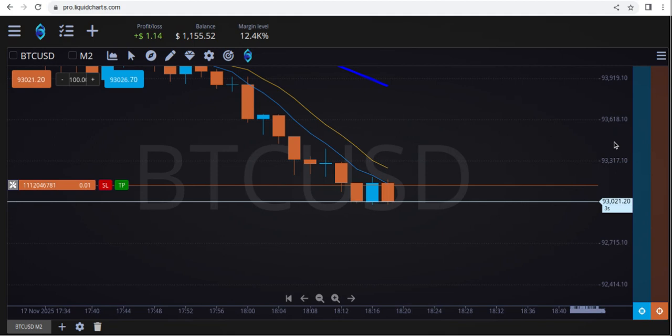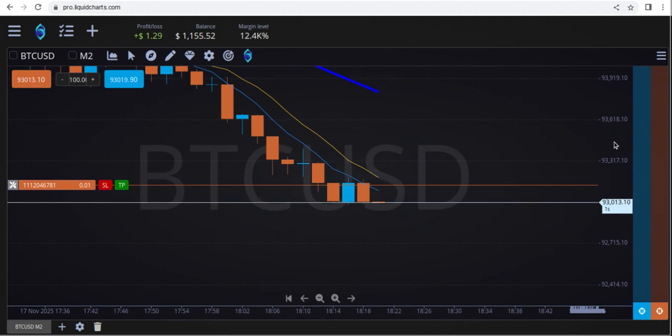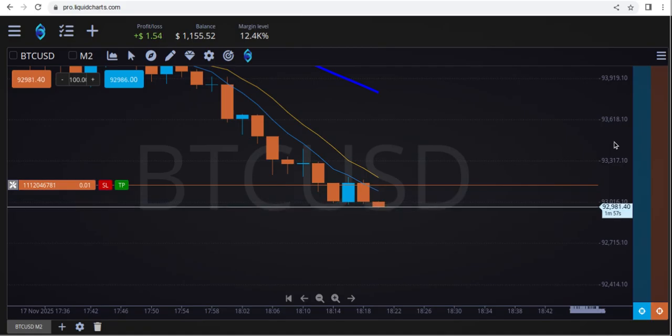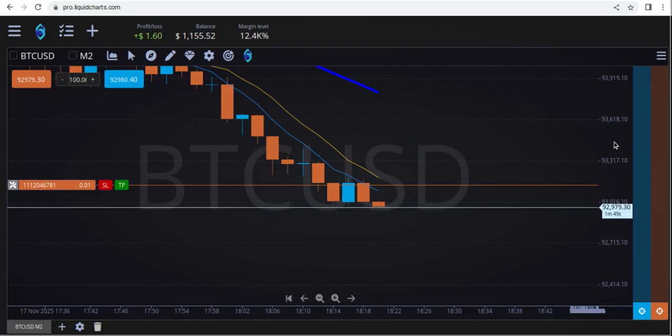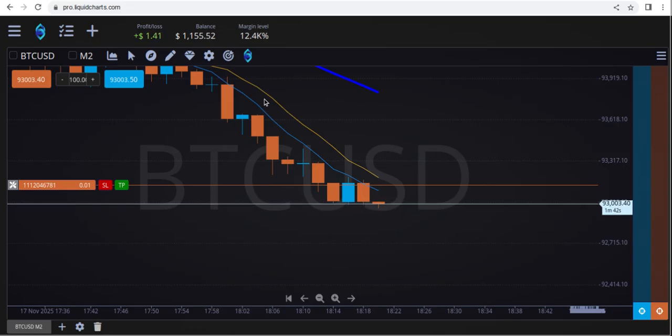You're trading with a regulated broker, 500 leverage. Like I've said, the smallest spread I've seen on Bitcoin, period. You get your money back the same day with this company, okay? And the good thing about Bitcoin, you could trade it every day, every single day. And you see, I'm in profit, y'all, with a small lot size. This is a 0.01 lot size, but Bitcoin moves a lot.